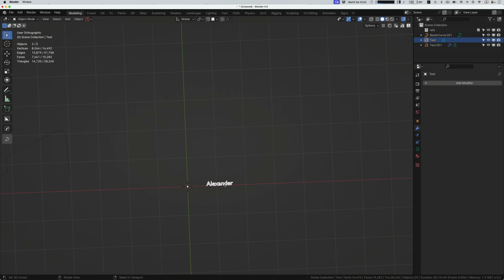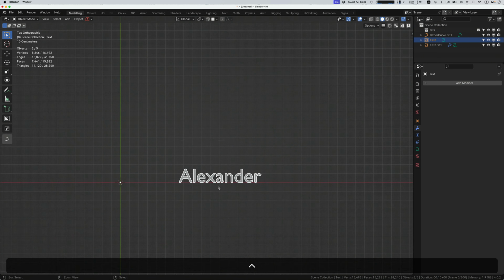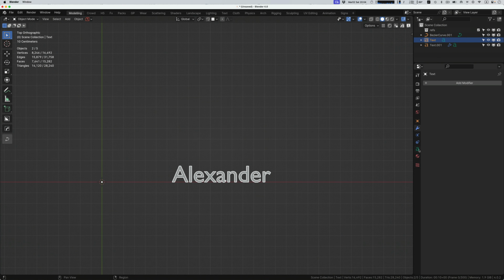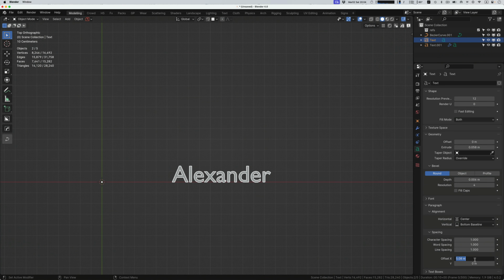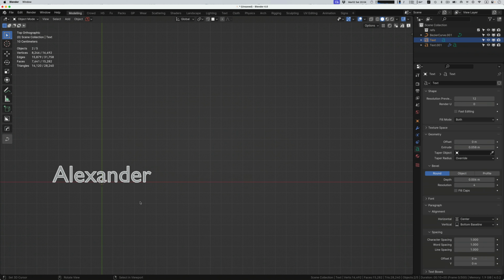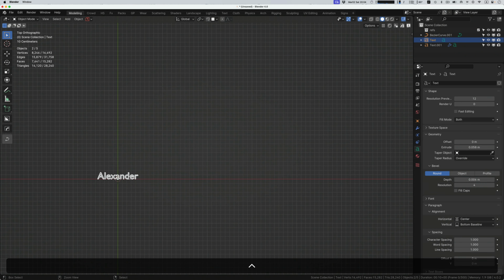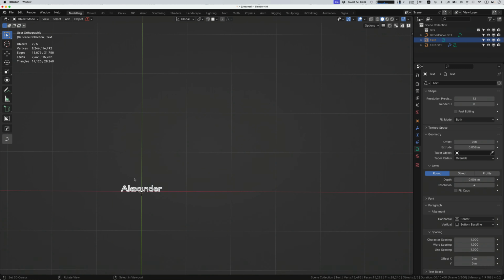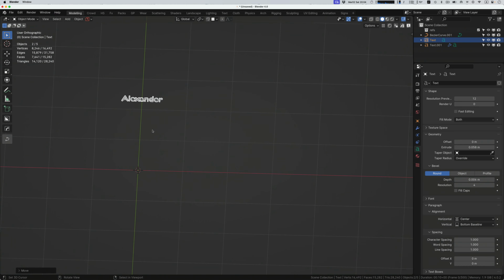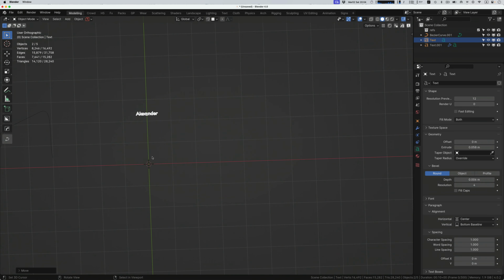And now, watch out, it's moved the origin point. You see, it's moved the origin point. If I go back here, if I set the offset X to 0, there you go, I'm fine. And I will do G Y again, although we know that's going to cause a problem, but let's have a look and see what we get.